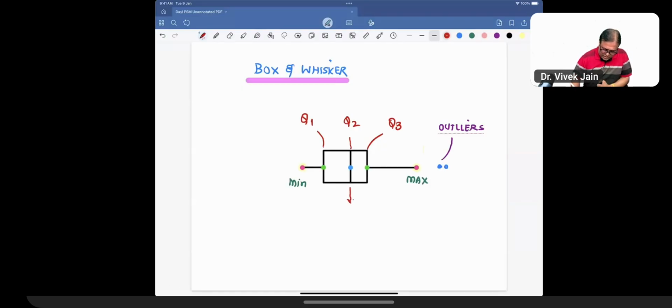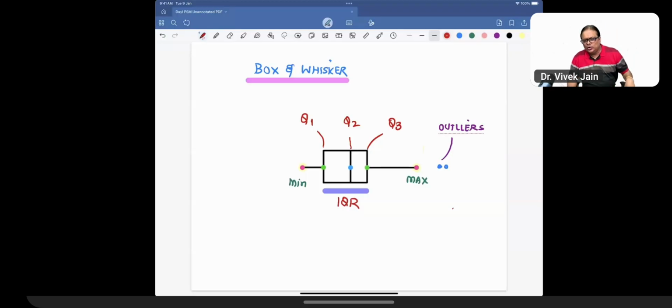Now, friends, look at this. What is this, also known as Q2? What is Q2? Median, 50% values above, 50% values below. Can you tell me, friends, another question of your exam, what is this? Anyone? We have discussed it somewhere. Q1 to Q3. Yes, Dr. Vaishu is right. This is known as interquartile range.